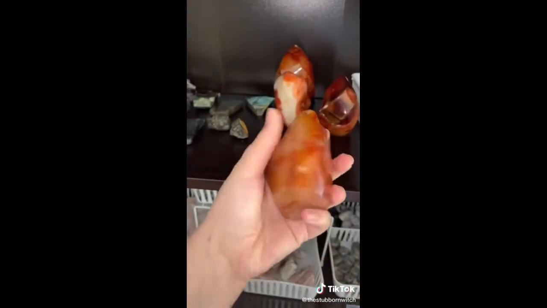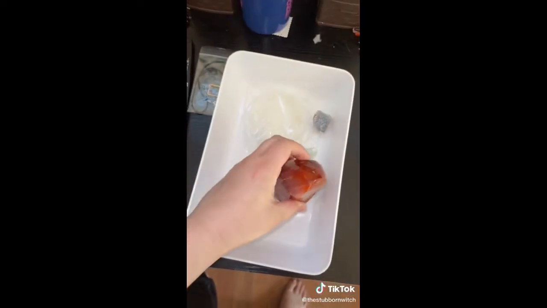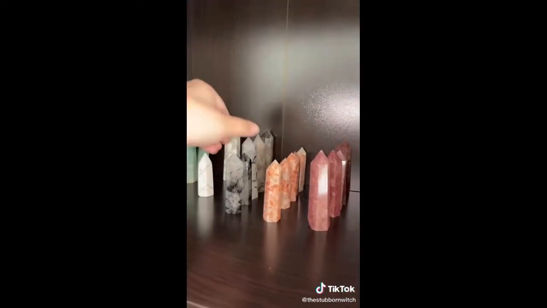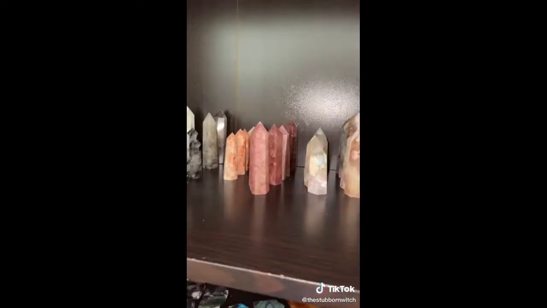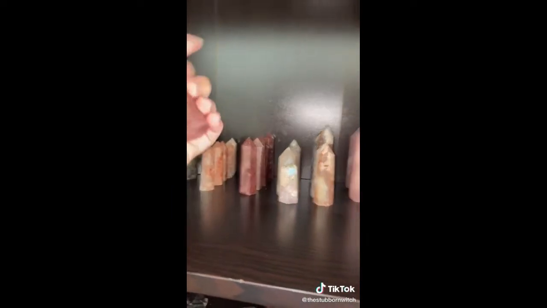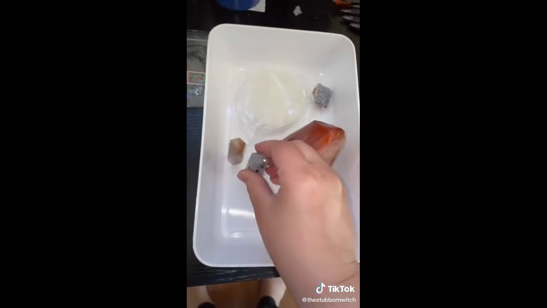This is huge and so gorgeous. She also got a large tourmalated quartz tower, a sunstone tower, a strawberry quartz tower, and my last medium rose quartz tower. So we'll put those all in there.